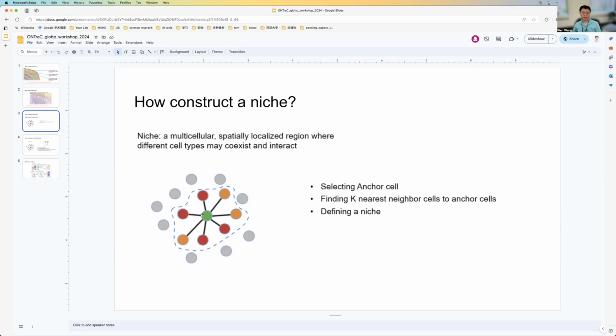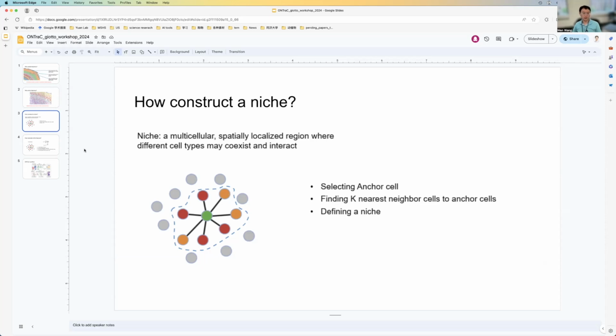First, we select anchor cells, and second, we find some nearest neighbors to these anchor cells, and last, we call this area a niche, and we can iteratively define the anchor cell for every cell. So we have many niches here.